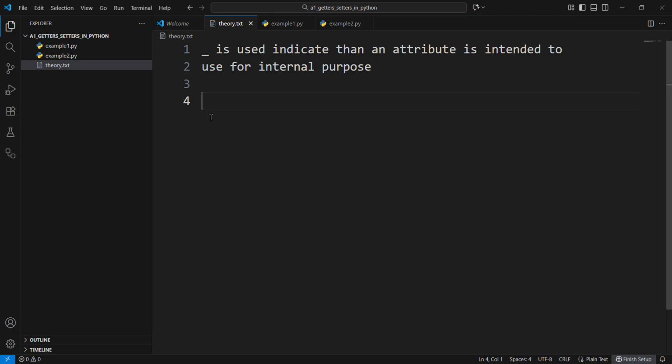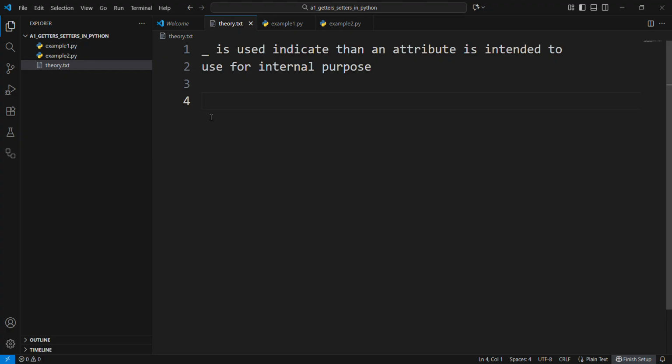Now there's a question: how can we use getters and setters? How do they help us in writing our code? What tasks do they perform, and how do they reduce the complexity of code? They encapsulate data and enforce validation. You can check if the new value meets certain criteria before assigning it.